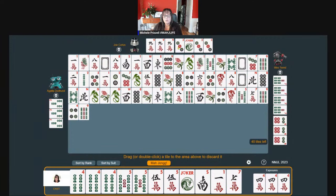The player across from us, they're playing a 3-6-9 hand. Let's see. 3 dot. They're playing the fifth hand down under 3-6-9. 3 crack, 6 crack, pair, 9 crack with Kongs of threes. So they're going to need 3 bams, which are all over here. I think that's what they're doing over there. I don't think they could be playing any other hand here with a Kong of 3 dots and a Pung of 9s. This is the only hand it could be.